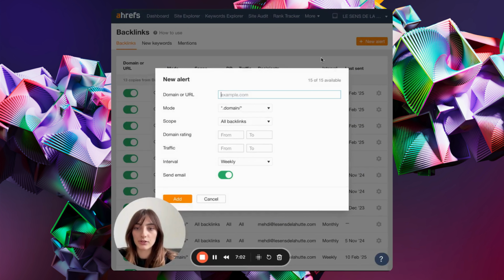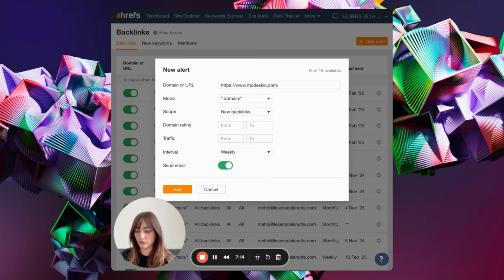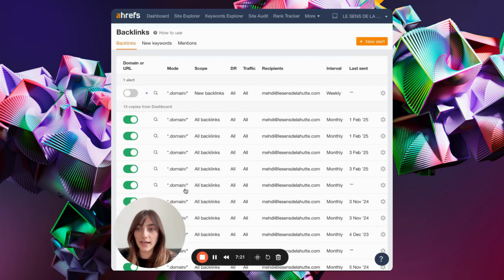For that, you create a new alert. Let's say Rod Cosmetics, scope all backlinks. And we can check on the new backlinks because our goal is new potential types of content that we can rank for. You click add and you're all set.